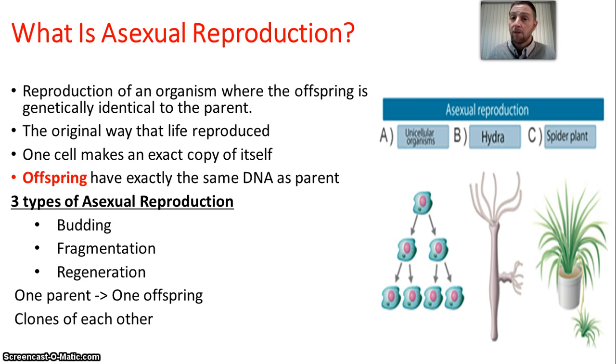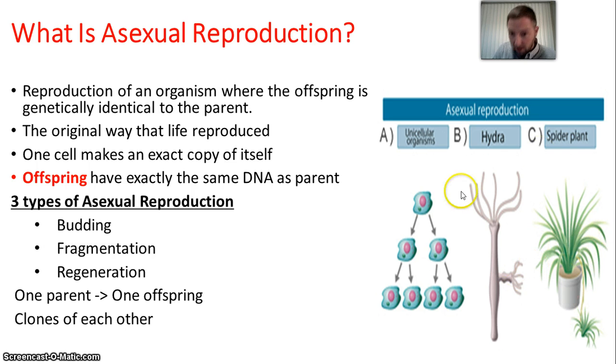Now, there are three different types of asexual reproduction. We're not going to go into detail on these. We're going to focus more on human reproduction in the unit, but I need you to understand the basics, the foundation from where we came. We've got budding, like in Hydra over here, where you get a little bud that pinches off and then becomes its own separate organism. You have regeneration, like in some plants, like spider plants and potatoes. They send out a runner, and then that runner generates its own roots and its own leaves and becomes its own plant, still genetically identical to that parent plant.